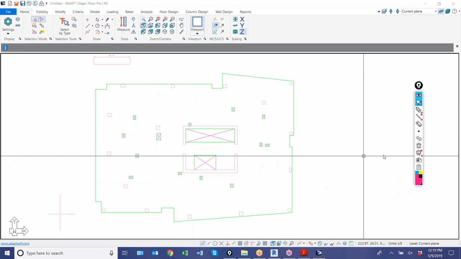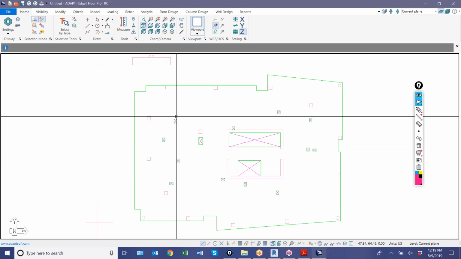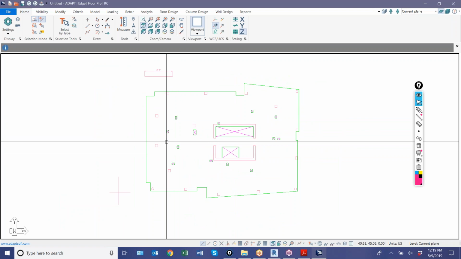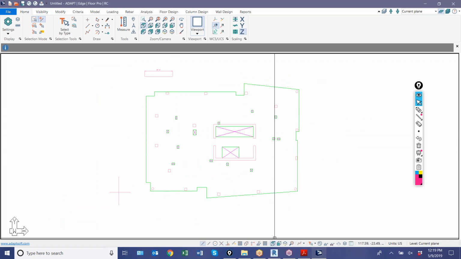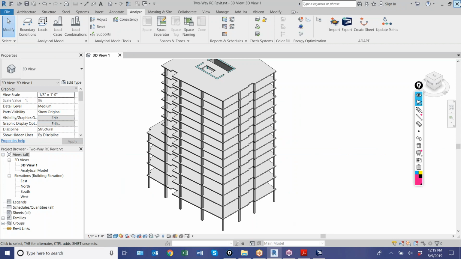After we zoom extents, we will start converting this to a structural model. Right now it's just a pancake with no thickness. Pancakes have thickness, this does not, so technically it's not a pancake. You can see it's completely flat. It's 2D, and let me go ahead and close Revit.